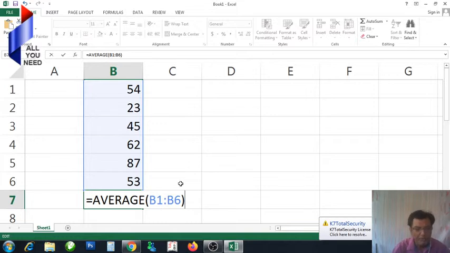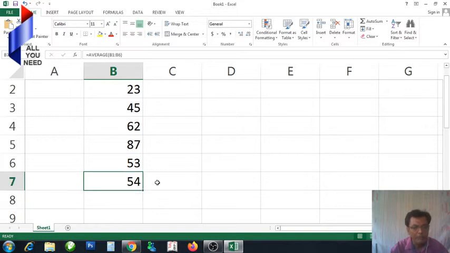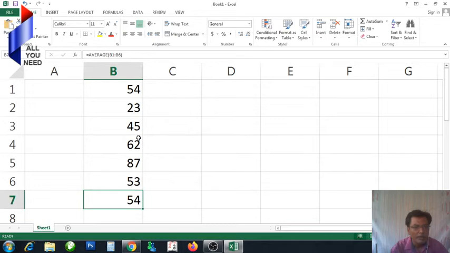As soon as we press enter, you will see the average is 54. So the average is 54. If I click on cell B7, you can see the function on the top in the address bar, the AVERAGE function has been written there.